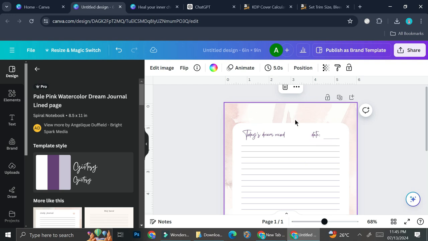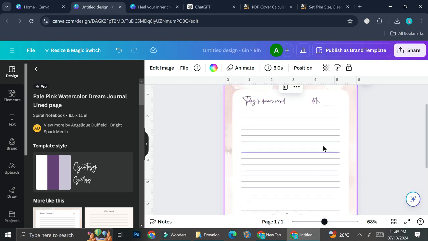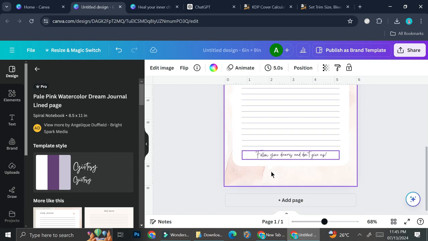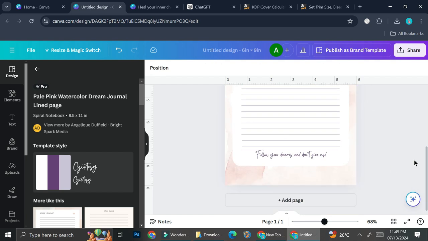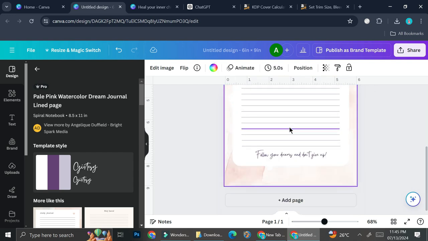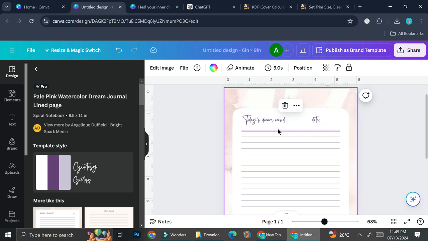Just make sure that you edit the templates that you found so that you don't end up stealing other people's ideas. So I kind of like how this one looks, and I want to see the elements that it has. So we got the backgrounds right here, and then we got some lining as well as some text.